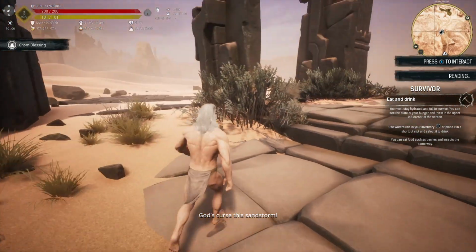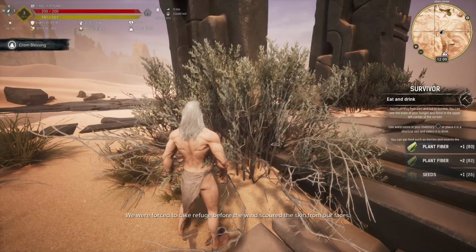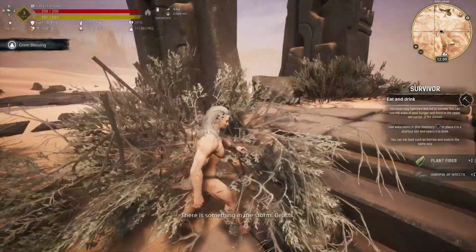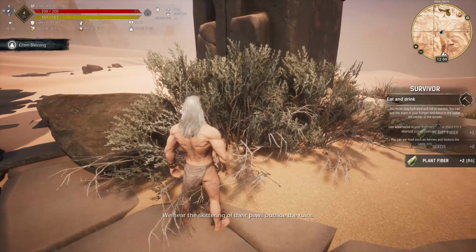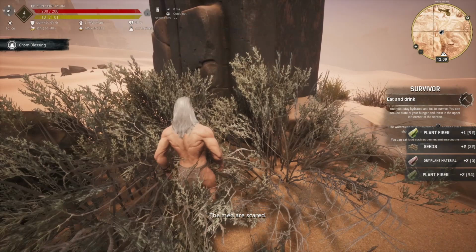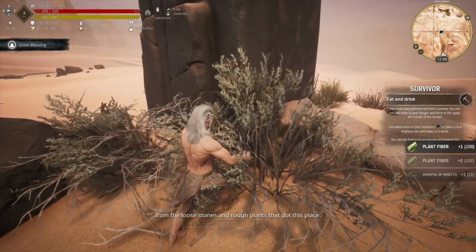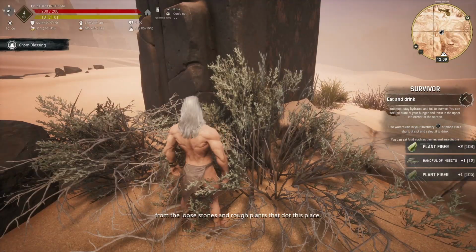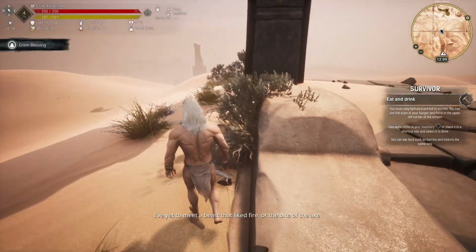This sandstorm. We were forced to take refuge before the wind scoured the skin from our faces. There is something in the storm. Beasts. We hear the skittering of their paws outside the ruins, and their howls mingled with the screaming winds. The men are scared. I've put them to work crafting rudimentary weapons and torches from the loose stones and rough plants that dot this place. I've yet to meet a beast that liked fire, or the bite of the axe.